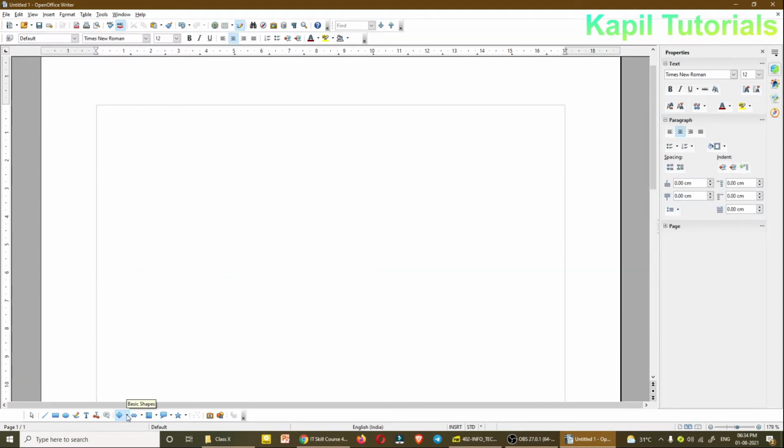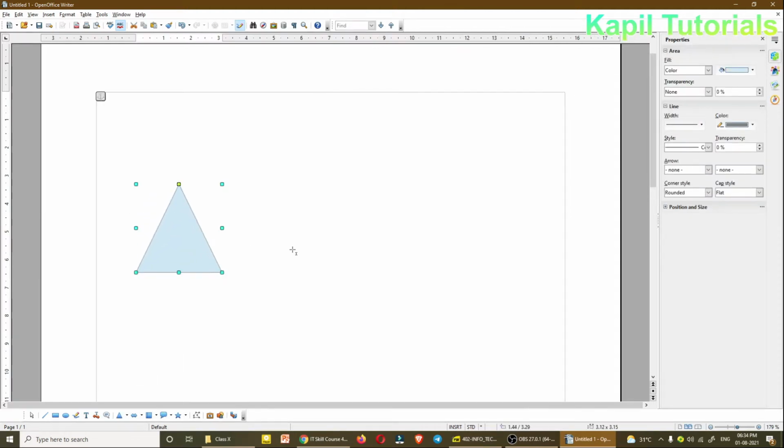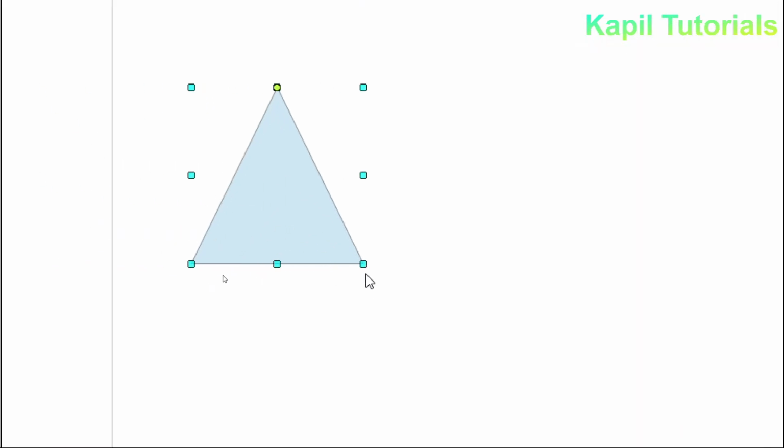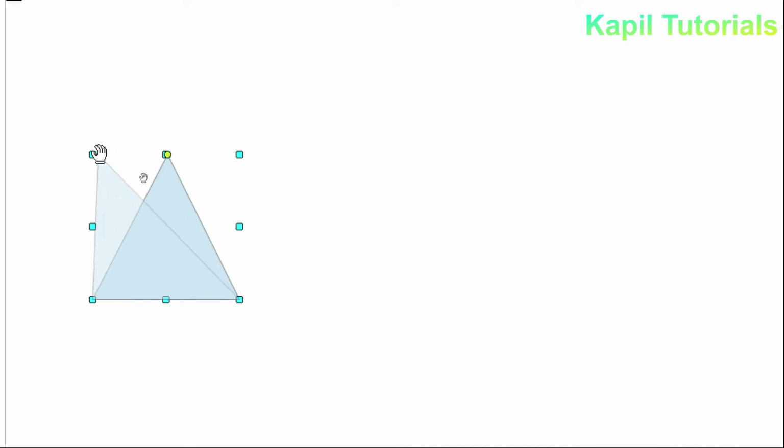Suppose I'm taking some random shape. When I click it, you know very well, I have to take my mouse pointer towards any one of the boxes and drag it so it can be resized. The same way I can make it small also, and from here, where you could see that green shape, I can change its position also. So I hope this is clear.